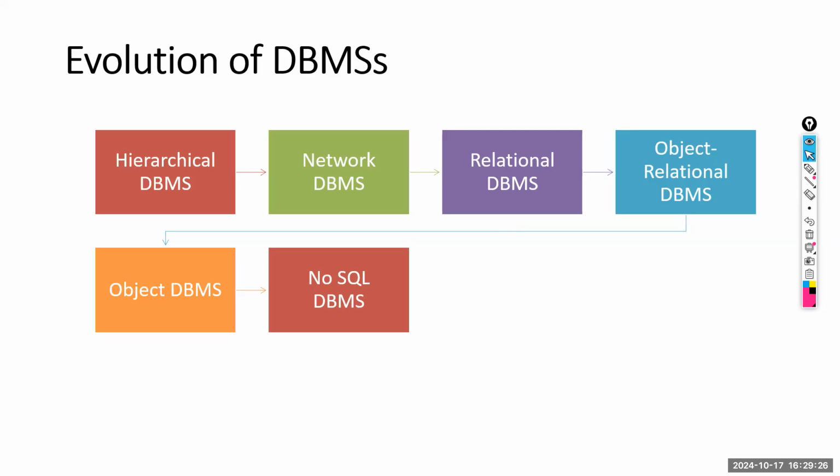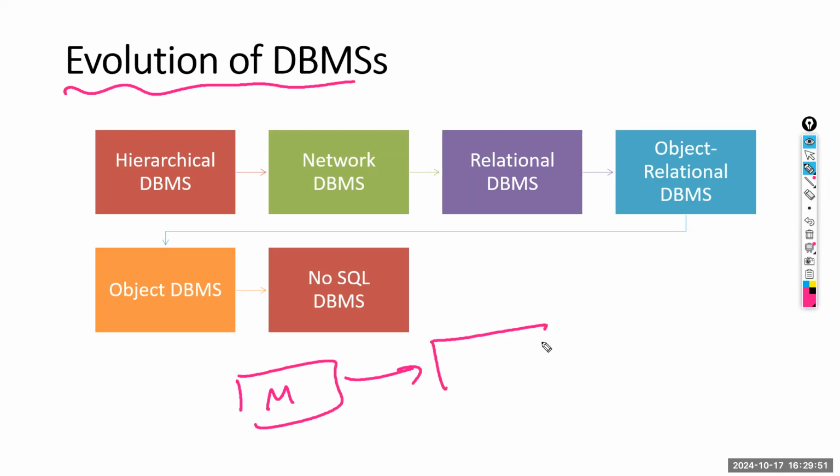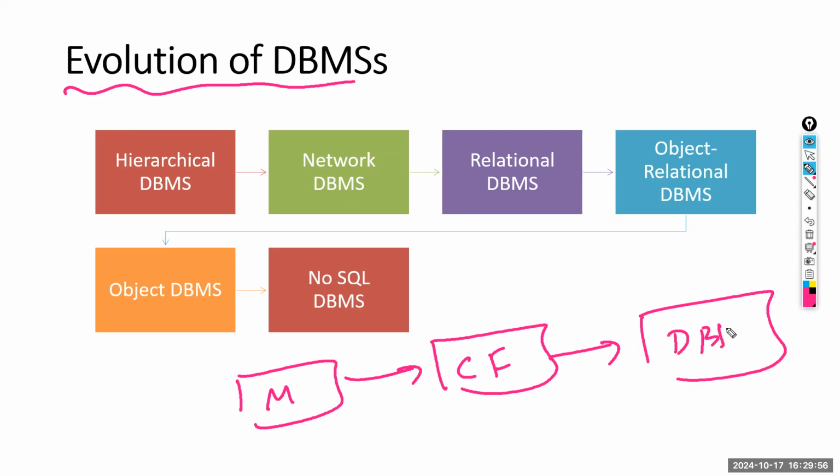Right. So what we have discussed is evolution of data management. So what are the three stages? Manual data management, computer file-based data management, use of database management systems. So now we will look at evolution of database management system. It's something like manual data management, computer file-based data management, database management systems. Okay. Now we look at this in more details, how this evolved.